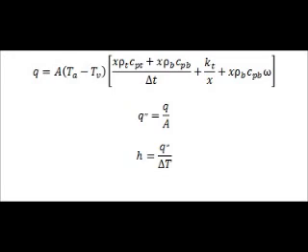This is the BioHeat equation. This equation is essentially governing the entire project. What we're going to find is the Q double dash. We get the small h value from the heat flux sensor, and the delta T is the temperature recorded from the two RTD units that are on the device.